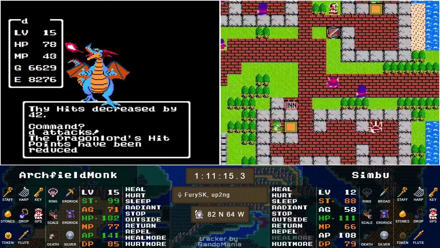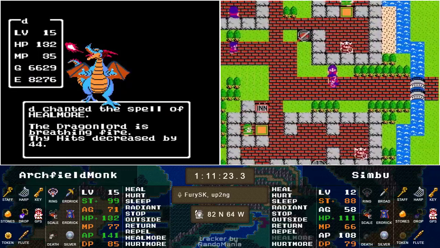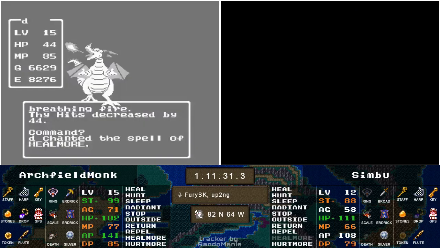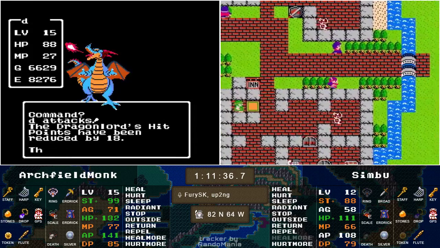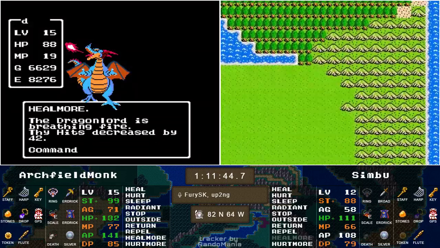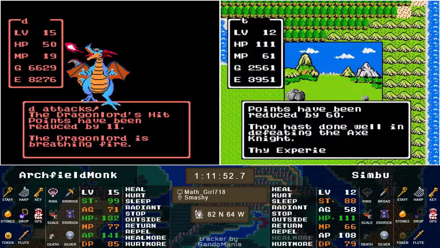78. Really nice to see that 20. I think we're at 93 with about 4 Healmores to go, so still a nice favorite here. 113 almost gets a double attack, but he's going to have to heal. Getting a lot of fire breaths from the Dragon Lord. Up to 131 if my fuzzy math is correct, so still should be okay.